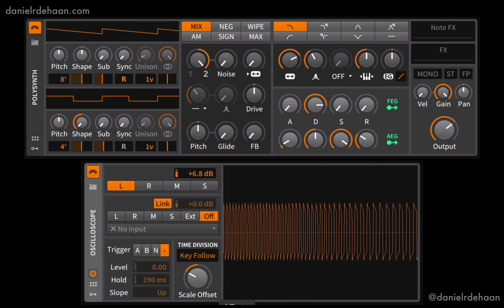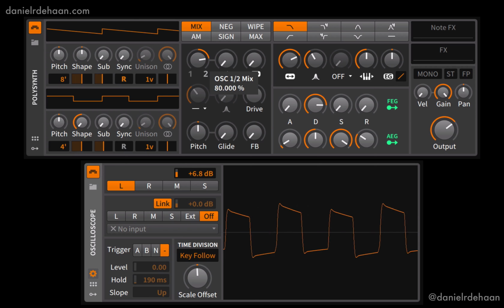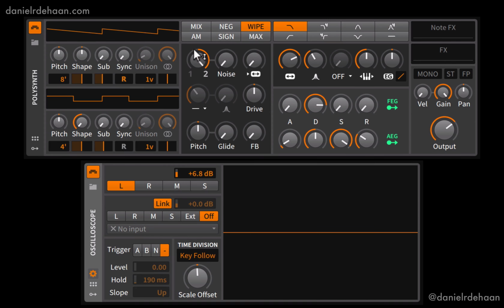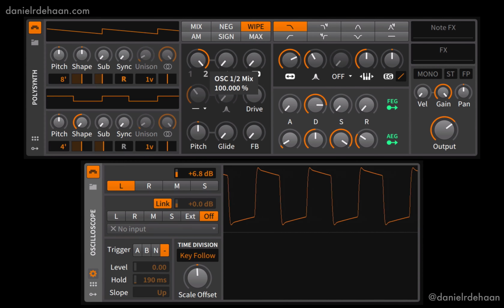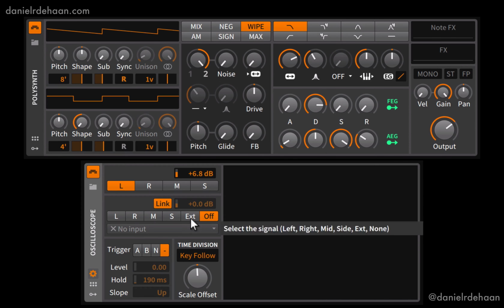Let's zoom in a little bit. And then crossfading back, we slowly morph over to a saw or a square. So when I go to wipe, now we'll start with oscillator 1, the saw, but strictly in the negative. And as I wipe over to the square, we gradually morph to a square, but we also gradually morph to the positive area. So that's the wipe version.